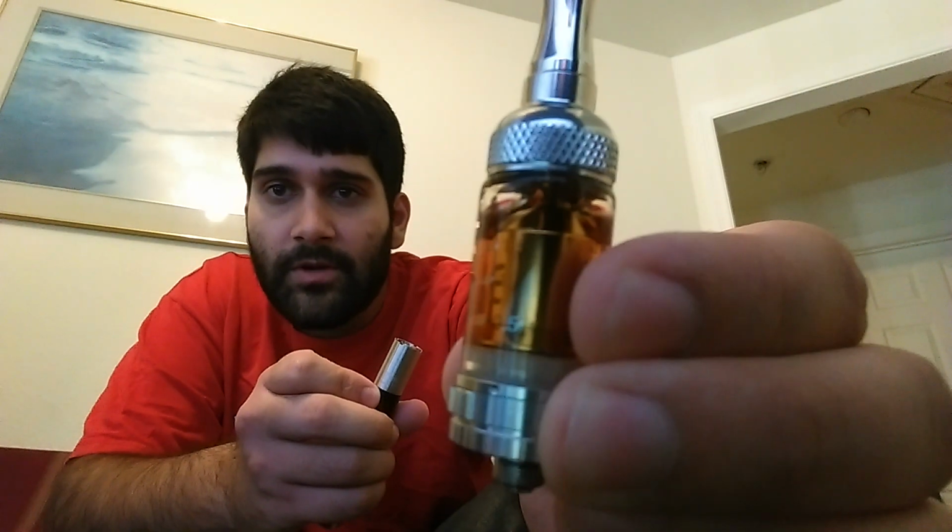Now, a couple of unique things about this. One is the tank. It's a 2 milliliter tank, and it has markings on it which show how much fluid you put in. Let me get an angle where you can see those. There you go, you can fill it up to 2 milliliters. It's got the bottom vertical coil design. This comes off, which is something I just recently learned, and sometimes it's good to take it off and inhale straight from here, especially if you want a more direct flavor. So sometimes I do that as well.